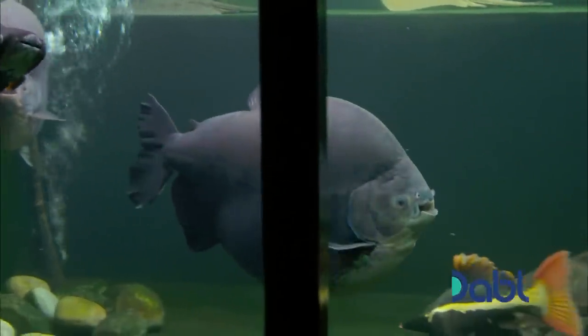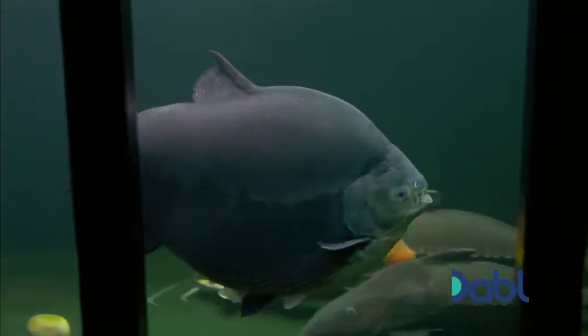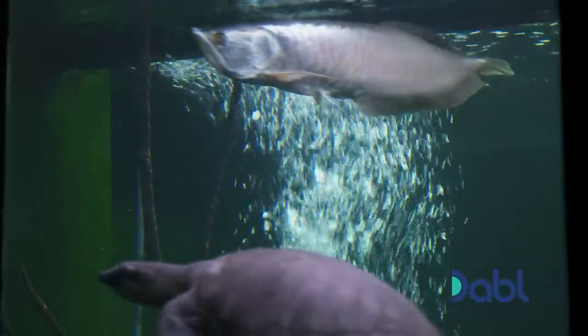How much water's in there? There's about 4,800 gallons, which works out at about 20 tonnes of water. 20 tonnes of water pressure? Yeah. It was scary when I was first filling it up, because it took nearly 24 hours to fill, just watching it gradually creep up the glass. And hoping no cracks appear anywhere. Yeah — just imagining the strain on everything.